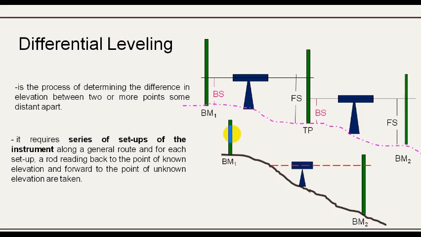Although on your backside, which is your foresight, when you sight your benchmark 2, you will see your rod, but on your backside, when we sight BM1, what you see is the terrain. With this, what we do is divide it into portions. So, we set up the instrument here where we can sight benchmark 1, then you create an in-between station. Then, set up the second instrument to see our benchmark 1.